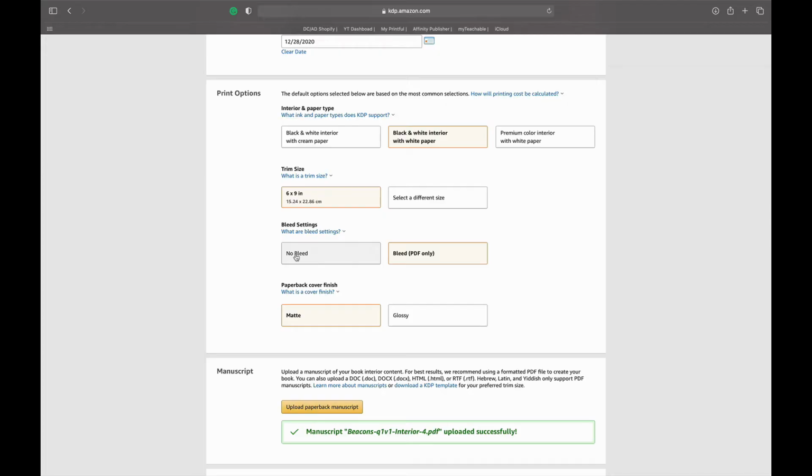Now again, if you had your book set up to no bleed, then you definitely want no bleed. If you have it set to bleed, then you're going to want to bleed. Here's one sticking point that I'm not 100% sure about, because I've always set mine to bleed, because I always have something falling off the page usually. My cover bleeds, and I could design my interior to not bleed. But does that mean that I still have to pick bleed because my cover bleeds? Or does my cover have to not bleed as well? I don't know. It's a tough one.